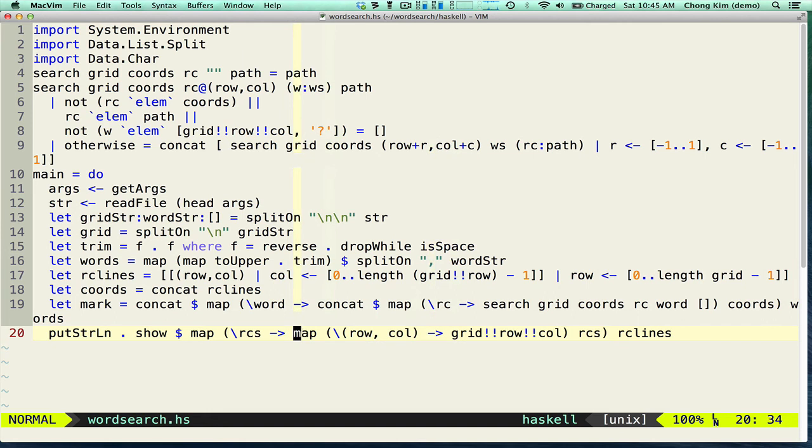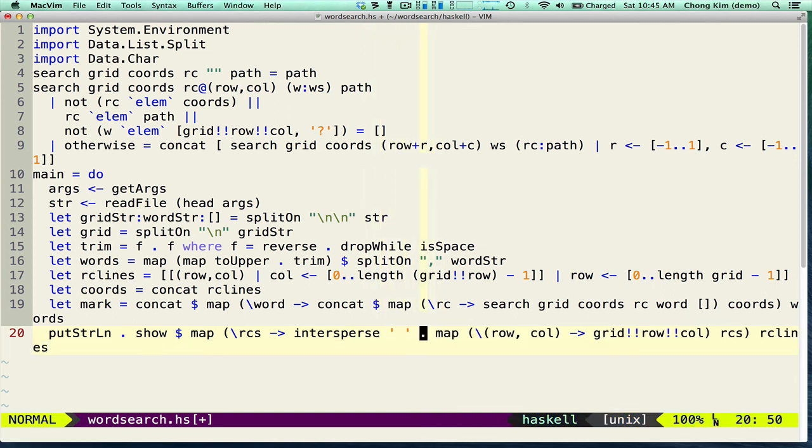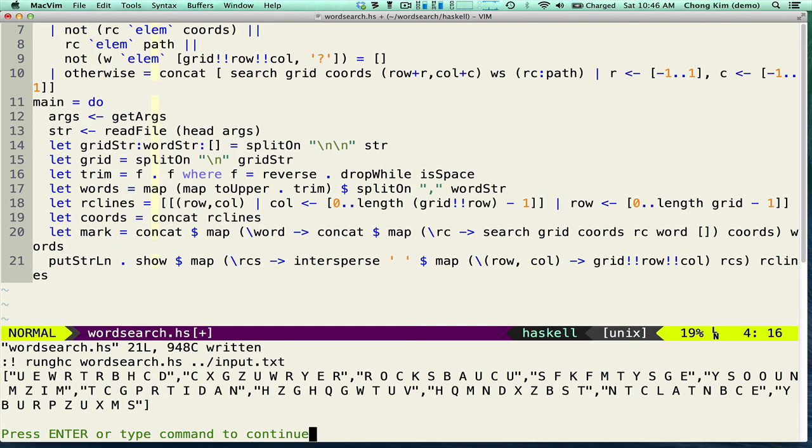After we map it, we have a list of strings here, and we're going to use intersperse to add spaces to this. Oh, intersperse comes from Data.List. Okay, that's good.